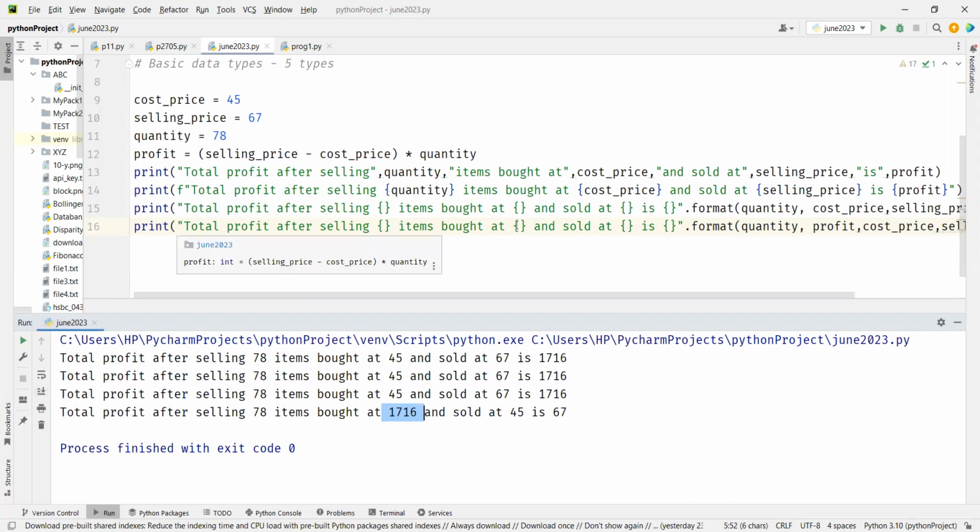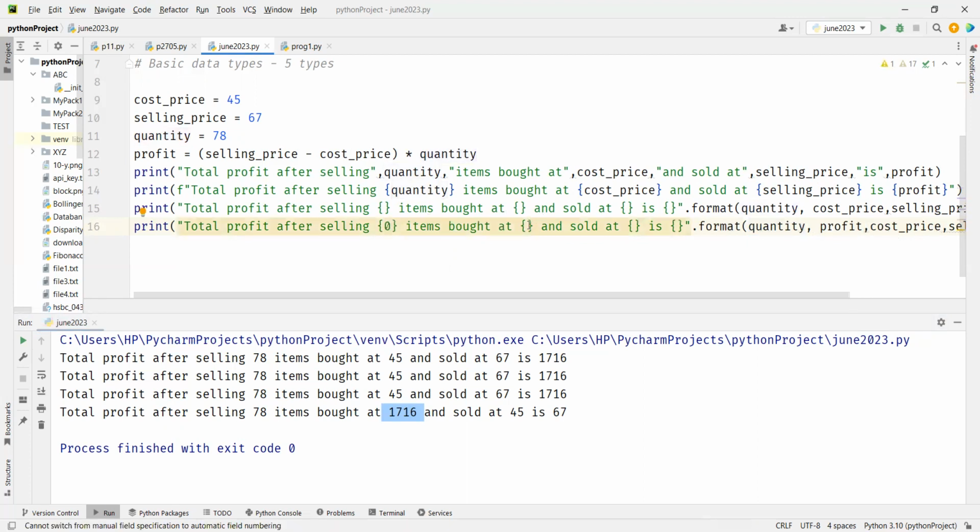In Python, remember this, and we will see it in every concept that we discuss. In Python, counting starts from 0. In R programming, counting starts from 1. In Python, counting starts from 0. By default, the first member will be given number 0. So quantity is 0. I want to put quantity here, so I'll say 0.